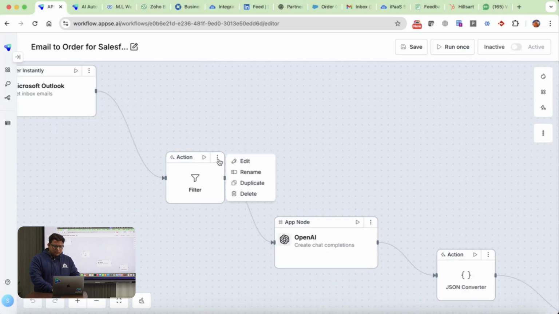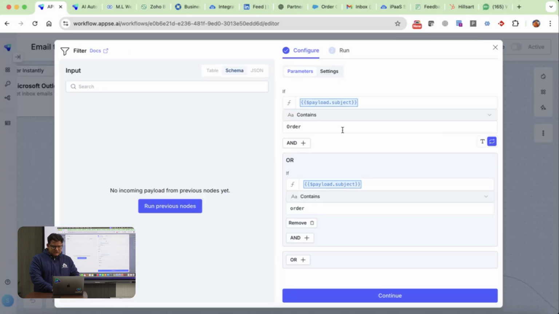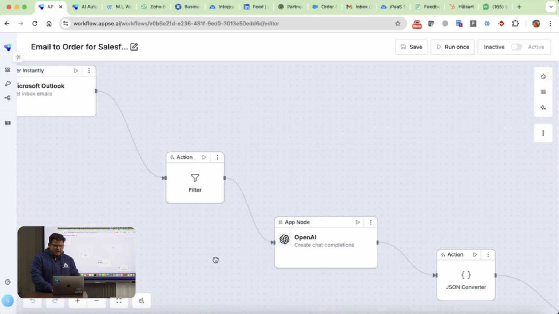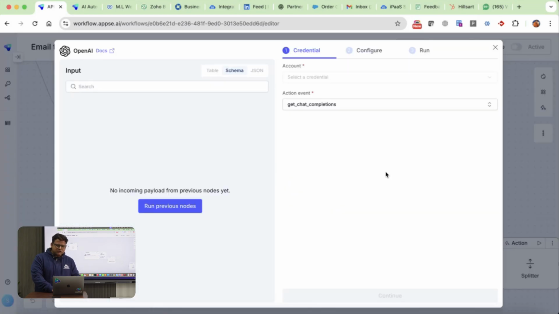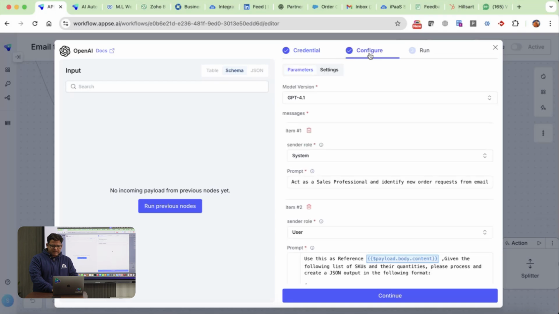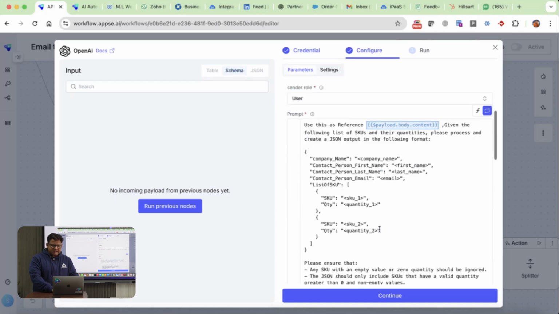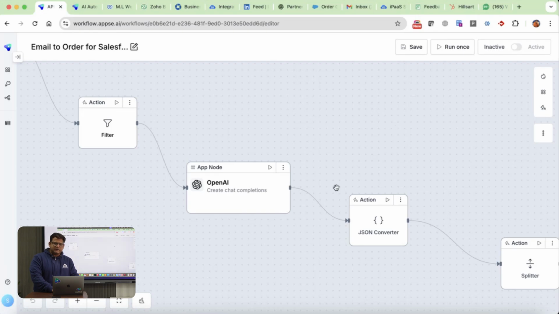It filters out all the emails received where the subject line is order or the body contains order. Once it filters out such emails, it analyzes each email using OpenAI, using the prompt we have given, and it generates the output in a certain format in fields.